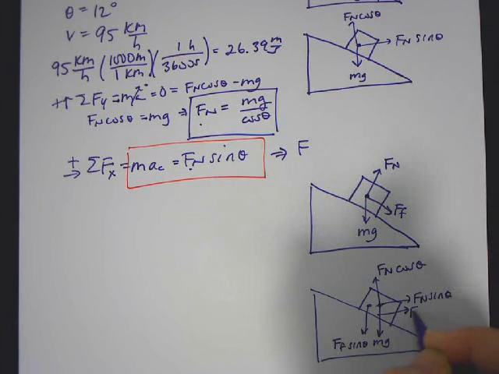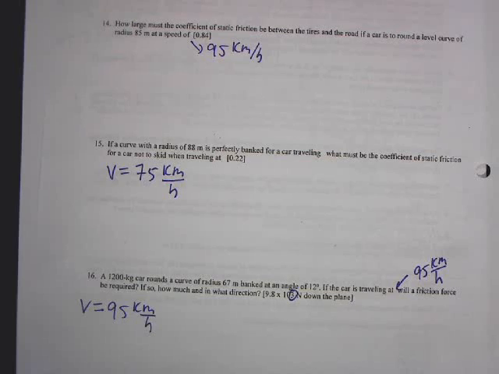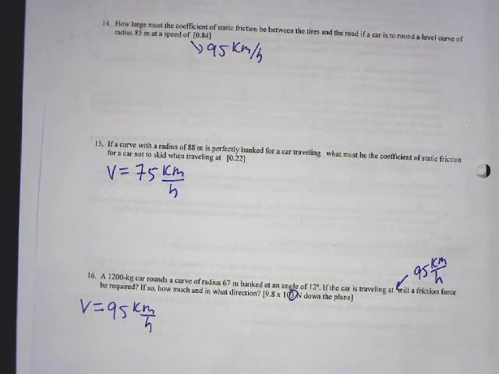All right, I will try to figure out where I got these problems from, and I will edit this and put it on Edline. But this is all the information that you need as far as the numbers are concerned. But obviously, the wording of the question, especially for number 16, we need to know that. So I apologize. There's a lot of typos on stuff in this chapter, but I kind of understand why. But I'll get that to you.